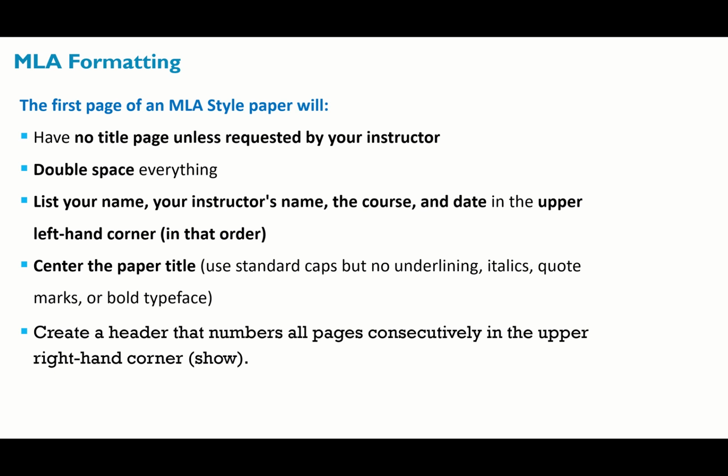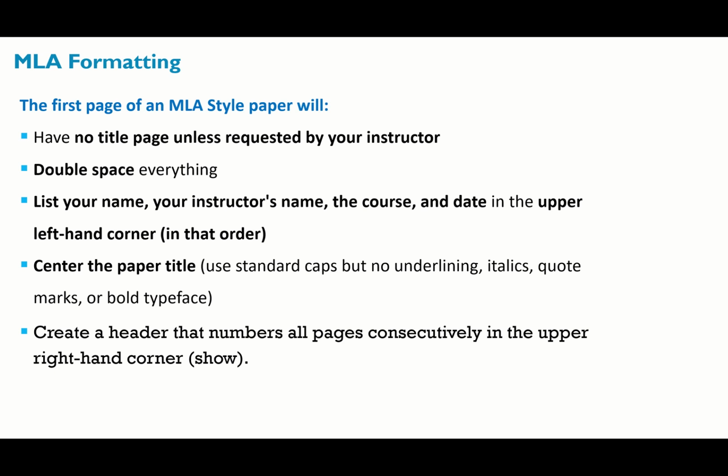And as far as the heading, in the left-hand corner, you will always list your name, your instructor's name. So for my case, Miss K or Miss McCauley. The course, so that's going to be COM 111 dash your section that you're in. So for my online class, it's section 60, and the date. And like I said, that is always going to be in the upper left-hand corner.